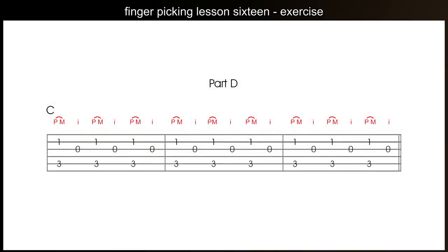And here that is again. Try and play along with it if you think you can. Otherwise, pause the video and just practice what you've learnt so far.